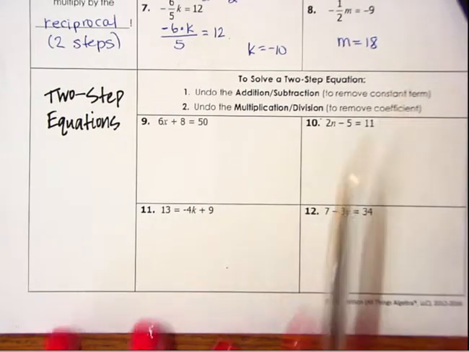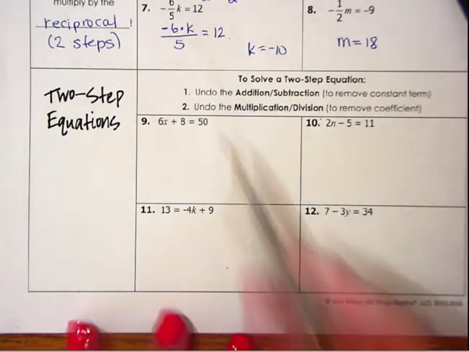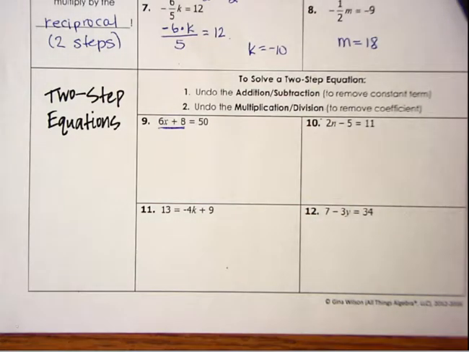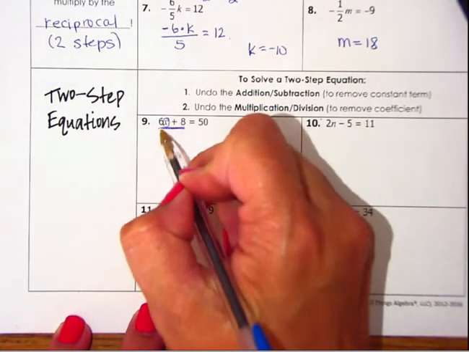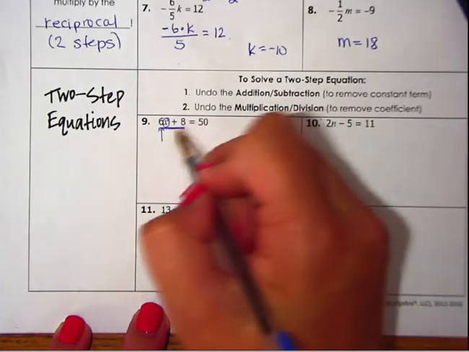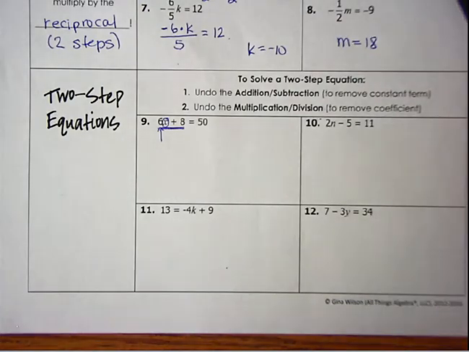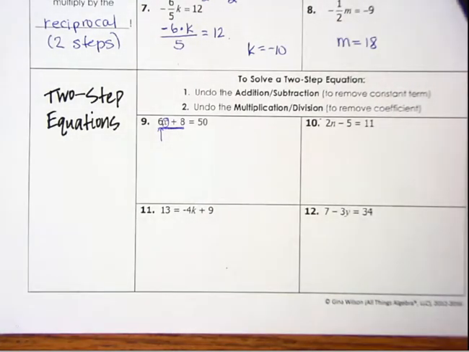So when I was learning how to solve equations, someone told me that if we take a look at this side right here, we have the variable, which is x, and then we have a number that's really close to it, which is the 6, and a number that's a little bit farther away. And so if we take a look at the x, the 6 that's right next to it is closer than the 8. And so I kind of think of it as x has a friend and a best friend. The best friend is going to stick by the x all the way until the end, and the friend is going to be the one that you're going to get rid of first.